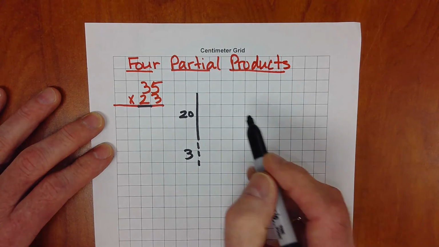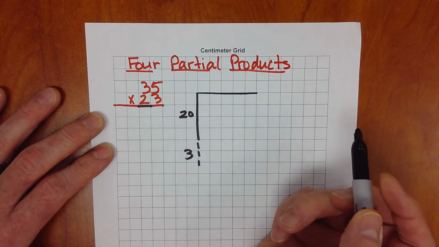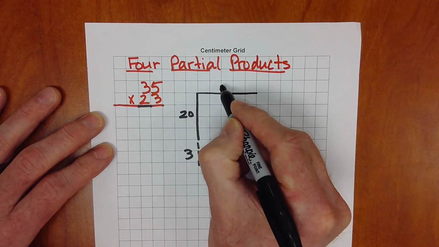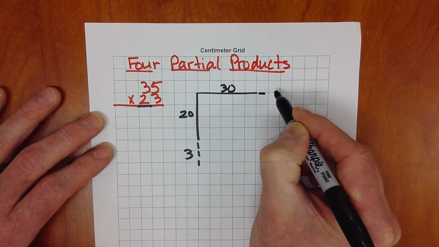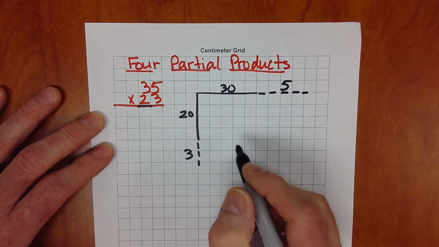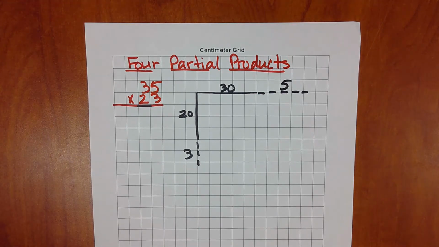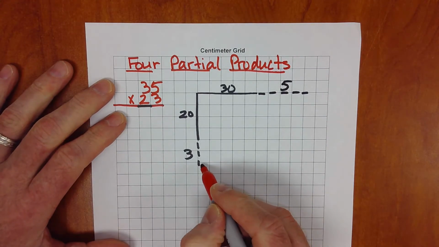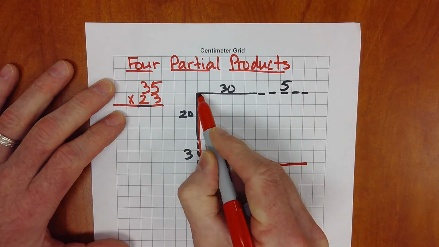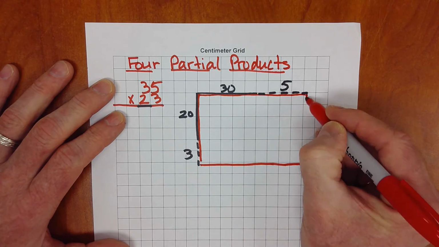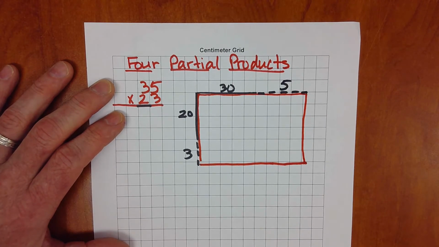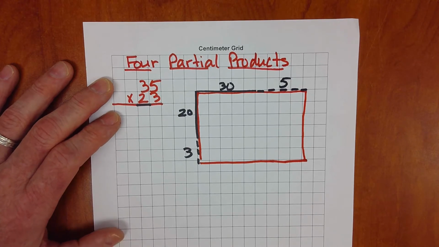That's our left dimension. The top dimension, you may want to take a guess what that is. That's right, Jojo. It's 30 and 1, 2, 3, 4, 5, 35. Then we're going to draw a rectangle to show our whole product, kind of inside of our dimensions. I guess it's the opposite of outlining, we're inlining. Then we're going to draw 2 lines to show how the product can be divided into the 4 partial products.